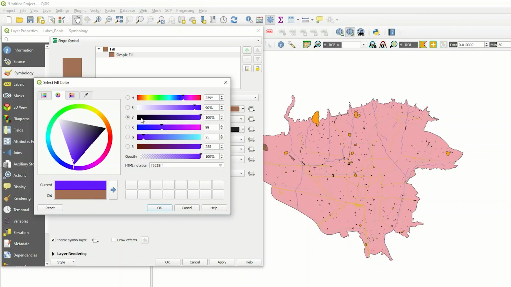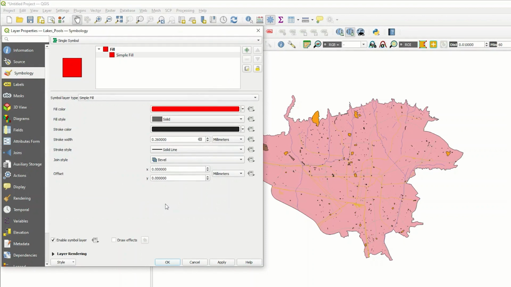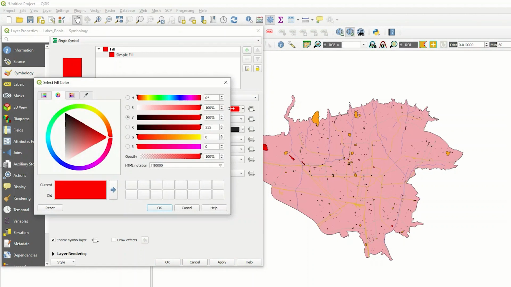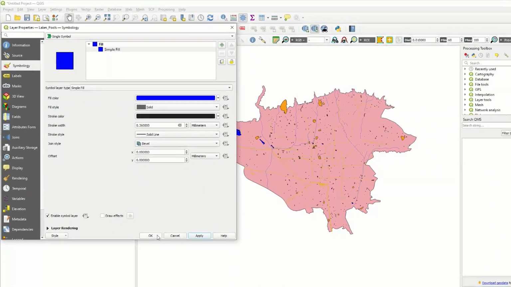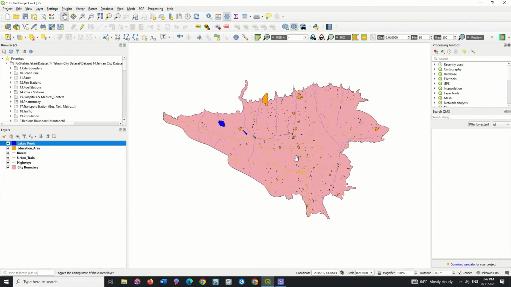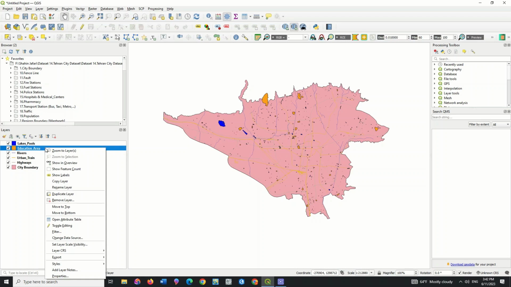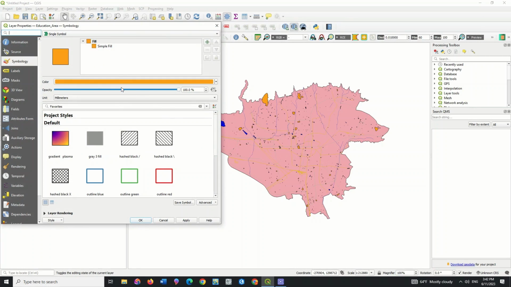You can display your layer based on HSV and RGB as well. By clicking on your layer, you can have all kinds of samples to display the layer.